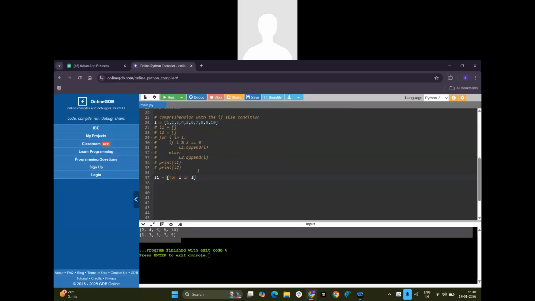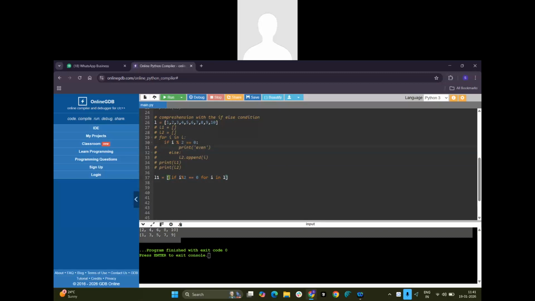But if you are not going to remove the values, but you are trying to check the values, whether it is true or false, then we can go before the for loop. If i modulo by 2 is equal to 0, then what do we need to write? We have to write something, right? If it is modulo by 2, then what are we not going to do? Append, or I can write it as print even. This is how I can write it, right?